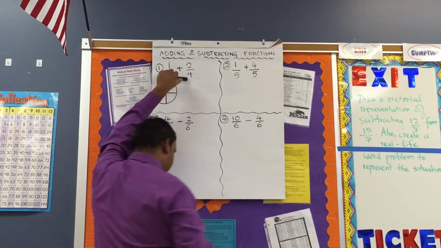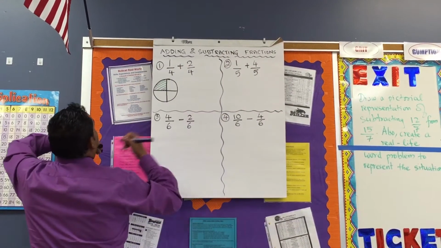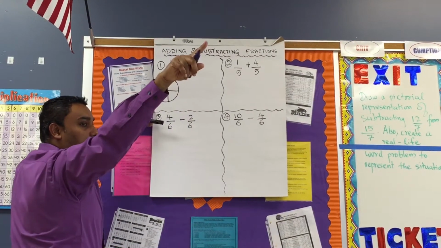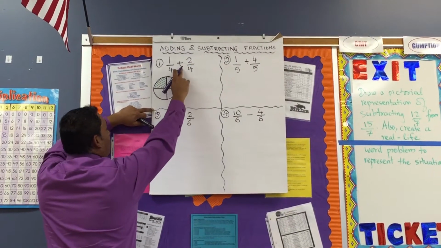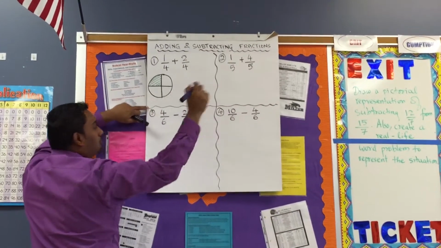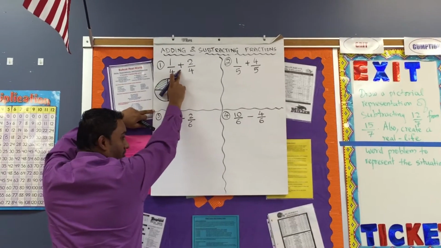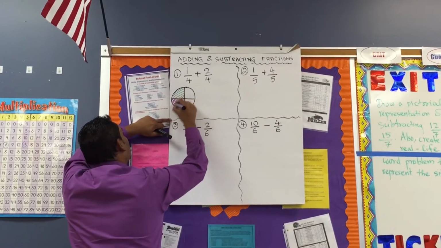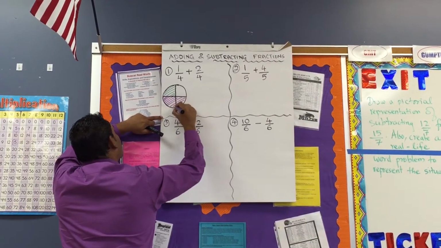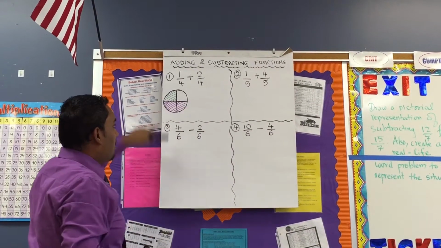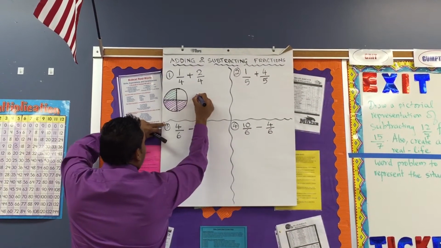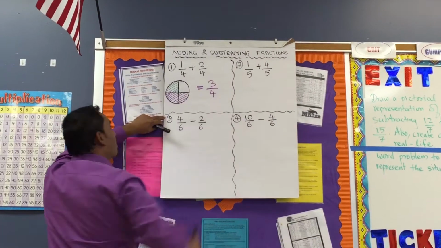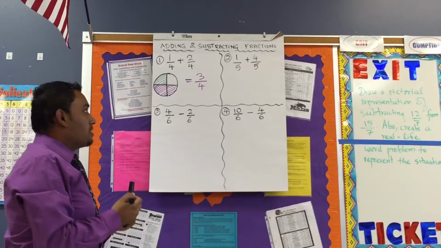The next one says 2/4. So I should shade how many more? 2. Why am I shading more? Serena, why am I shading 2 more? Because it has 2. What's the operation? Adding. We are adding, we are not subtracting. That's why we are adding 2 more to it. So this is my pictorial representation, and what does that tell me? Shania, it's a total of 3 fourths. Good job, which is 3 parts out of 4 total parts. Well, that was easy.